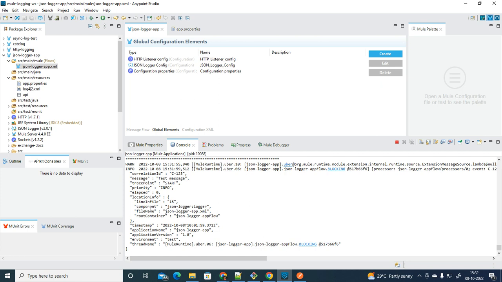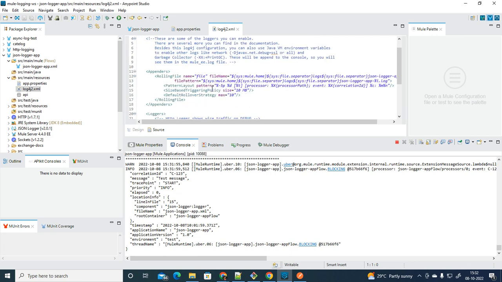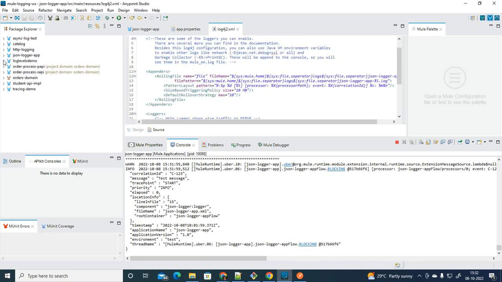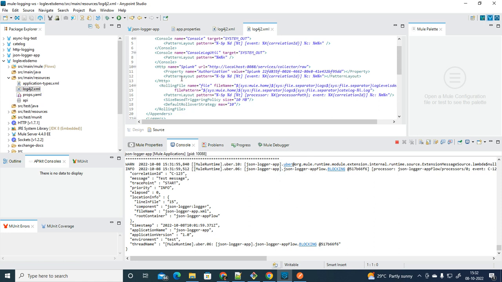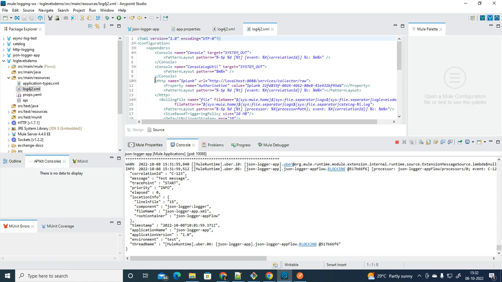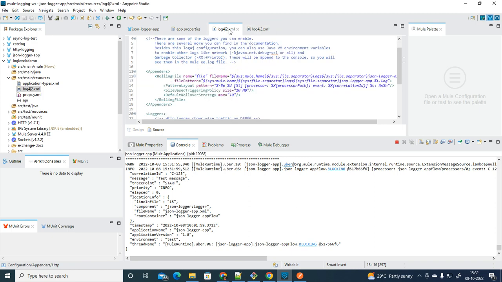And you want to send this log to Splunk. The story is the same. The story doesn't change. Okay, go to the log4j XML file and you need to add this Splunk appender. I have already configured it in another project. Let me copy that configuration from the other project. Here in log4j, this is the Splunk HTTP appender. Copy this HTTP appender.